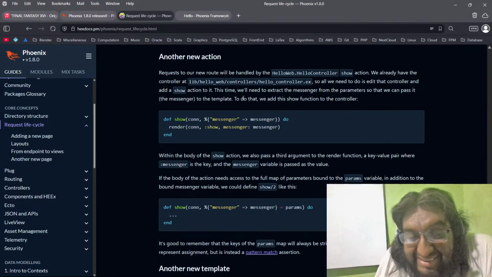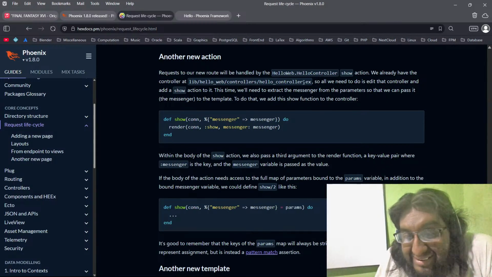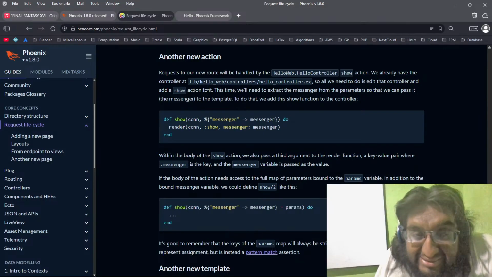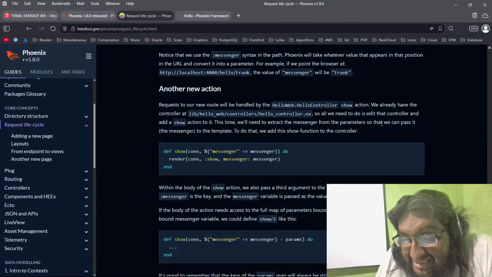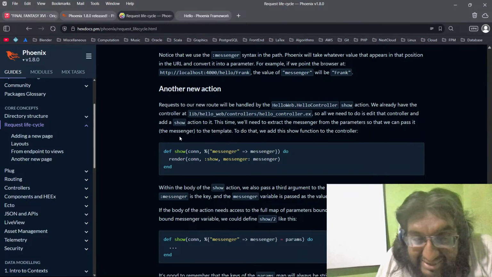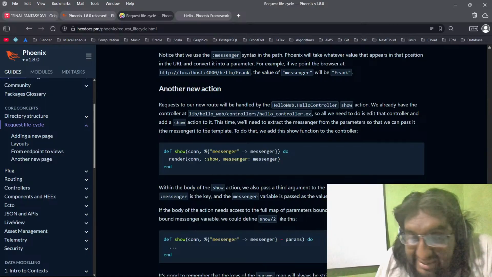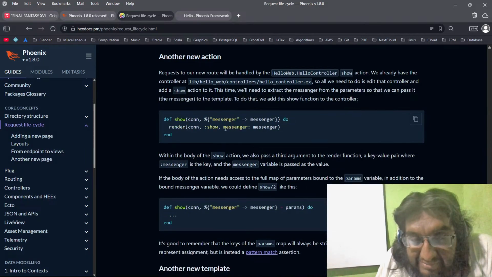We already have the controller, so all we need to do is edit that controller and add show. This time we need to extract the messenger from the parameters so that we can pass the messenger to the template. To do that, we have this show function within the controller.